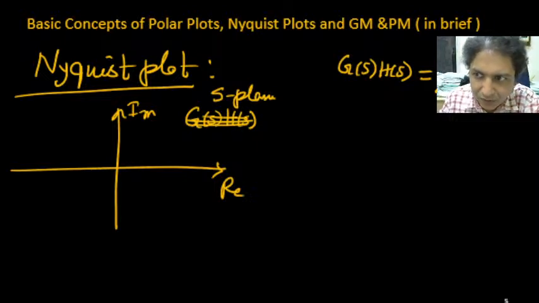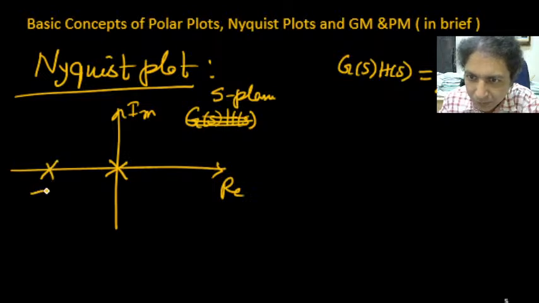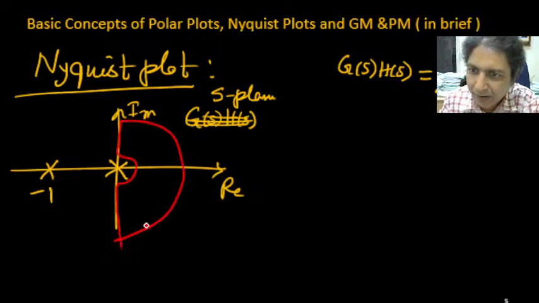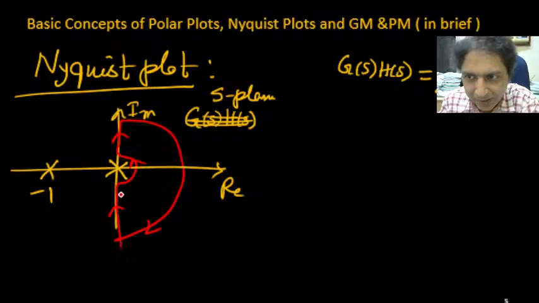Okay. So first you consider the open loop poles and zeros. So what are the poles? I have one pole here and one pole at minus 1. So I will consider a contour to cover the entire right hand side, like this. But we should bypass this pole if it is on the imaginary axis. Now it is at the origin, so I need to take a bypass line, this one. Okay, so we are getting this one.